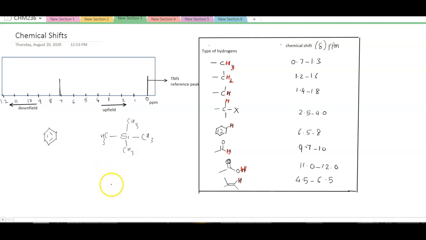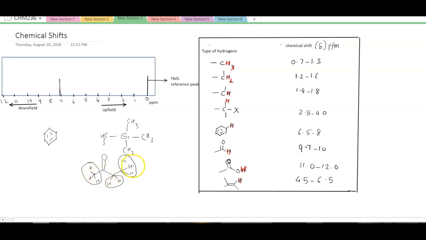If you have a compound like this, the question is, could you tell me which protons would appear the most downfield? So for that, first of all, you need to figure out how many kinds of protons there are. So we have protons here, right? This is all equivalent, so you will have a signal for this group. There are two protons here, so you will have a signal for this. And then there are these three protons, which are all chemically equivalent, so you will have a signal for this one too.